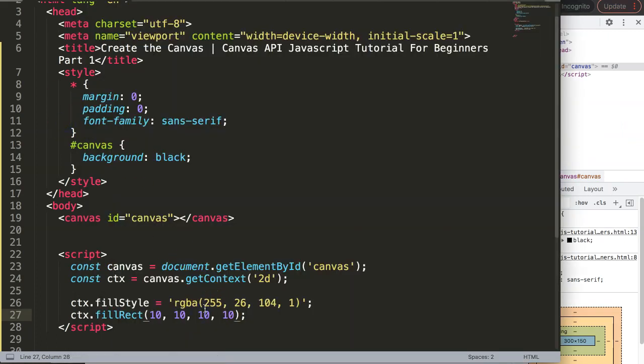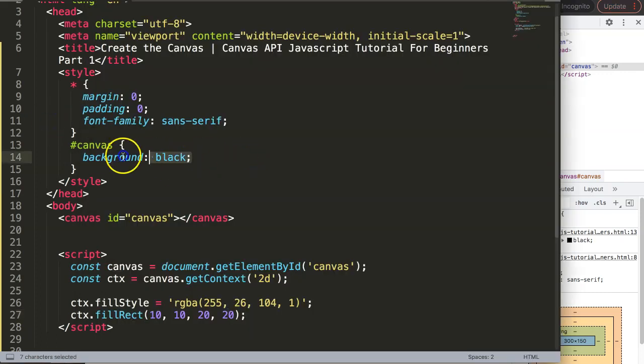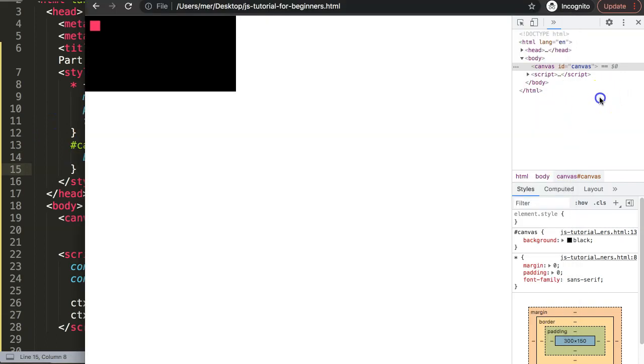What we could do here is maybe emphasize this a bit more. If I save this with 20, 20, then we have a bigger square here. Alright, so we have this now, and that looks all fine. What I want to do eventually is to make sure that this is a huge full screen, and in the next video we're going to cover how we can do this full screen the right way, because if you would just do basic width with 100% here, you get pixelated items. So next video we'll cover that.